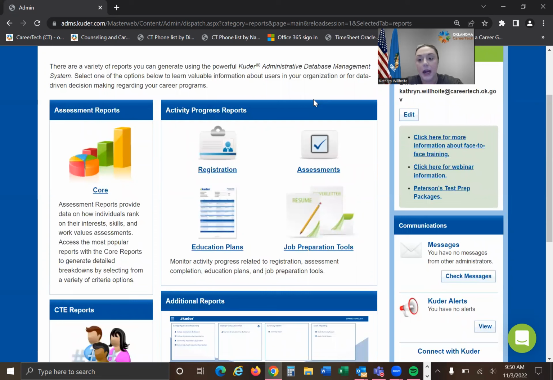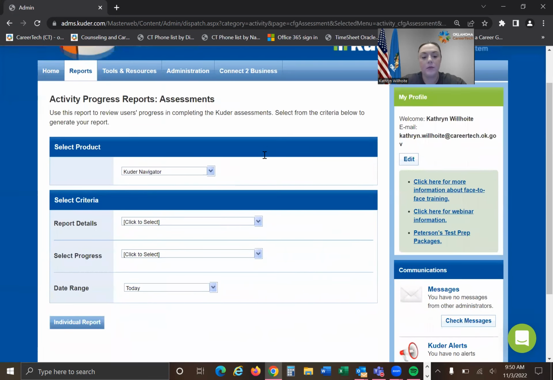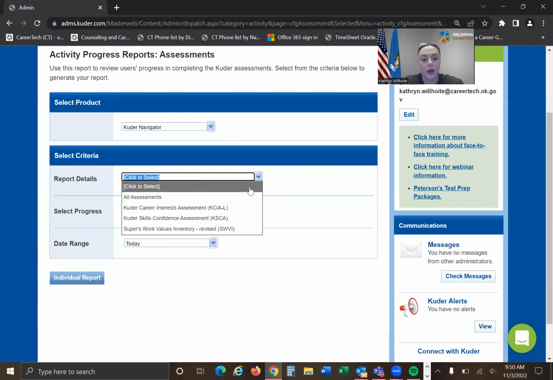The two components I find to be the most important for ICAP purposes are the assessments and education plans. So I'm going to show you if we click into assessments. Now keep in mind, this is the key word: activity progress report. If I click into assessments, you're going to see it automatically filters to Navigator since we've been selecting that. And then remember, since it's a progress report, you're going to be able to select an assessment.